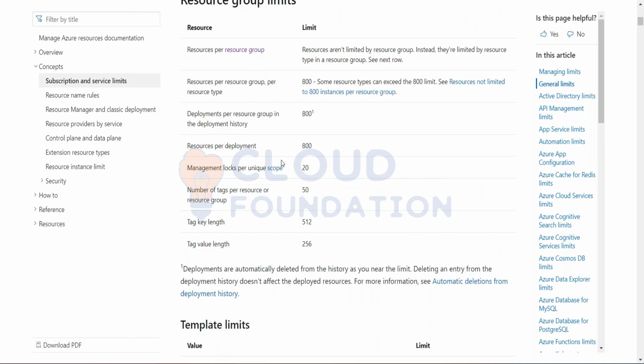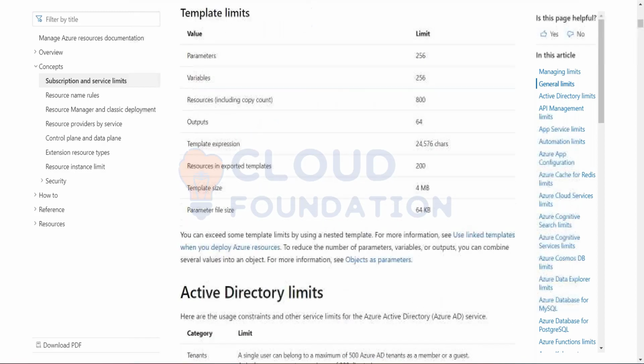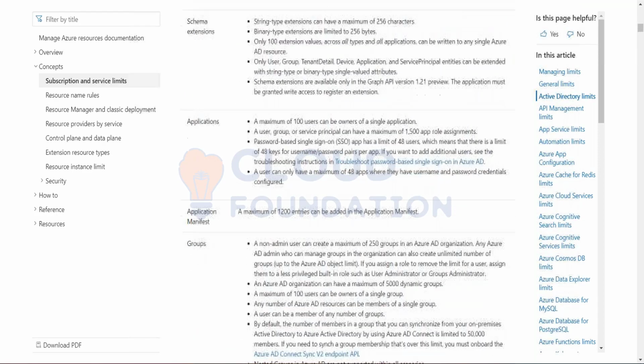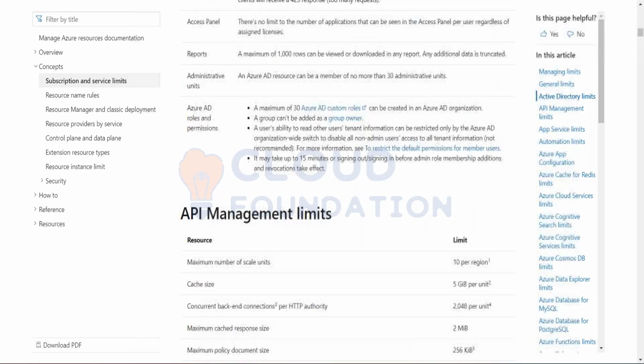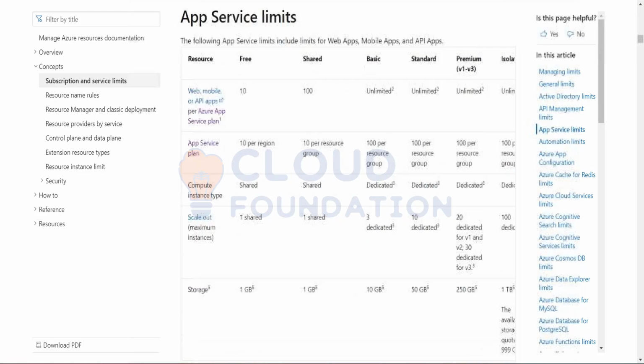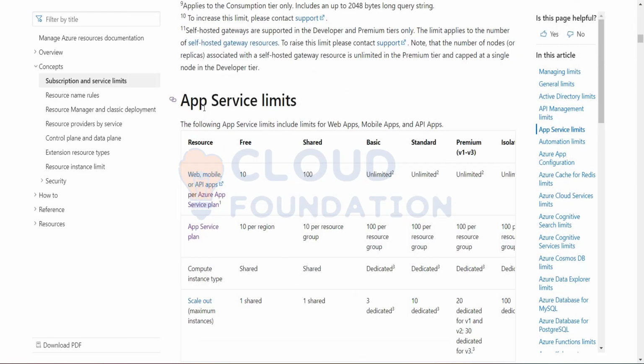Within a resource group, how many resources can you create? You can check your entities here: restrictions for Active Directory, restrictions for API management. For each service, you'll have a respective limit.